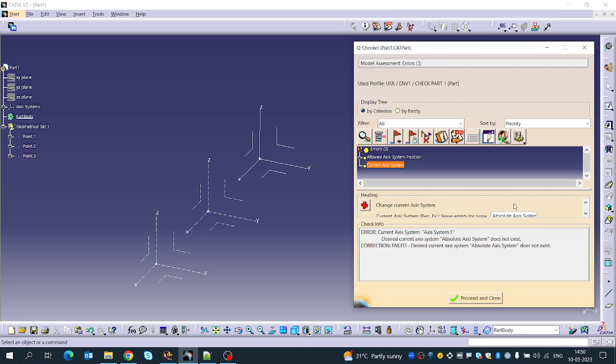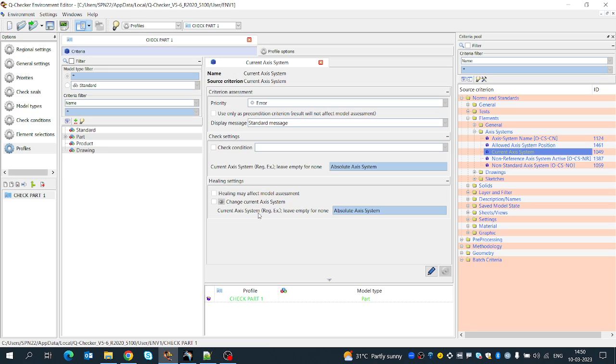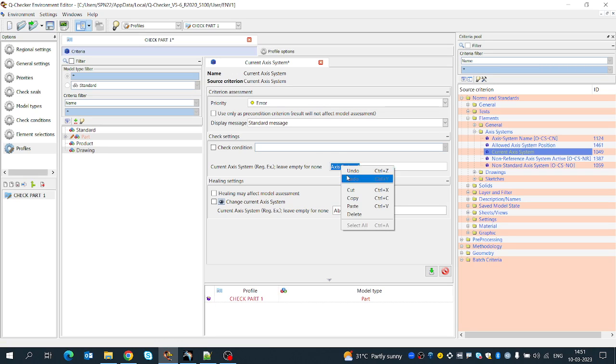we have no error, because I am not applying any check here. If I apply the check here, the current axis system is axis system 1. Let axis system 1 be my current axis system.